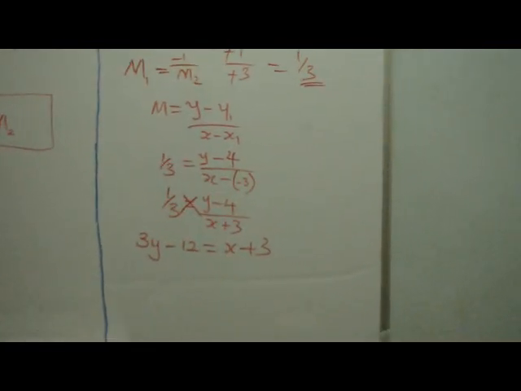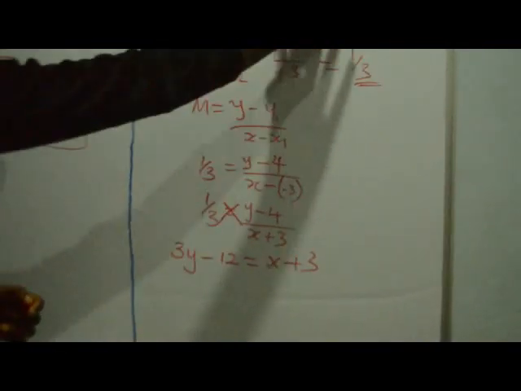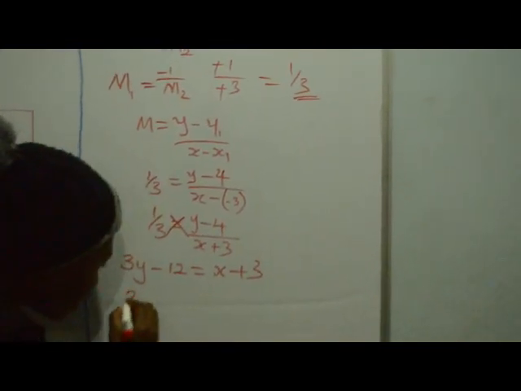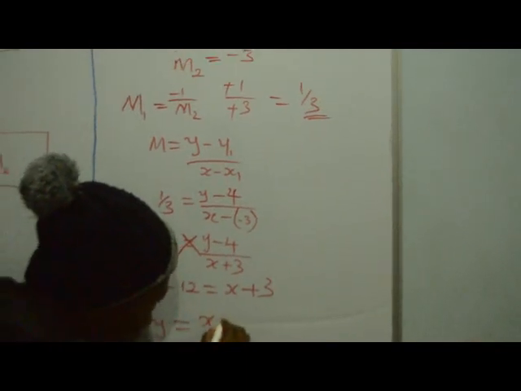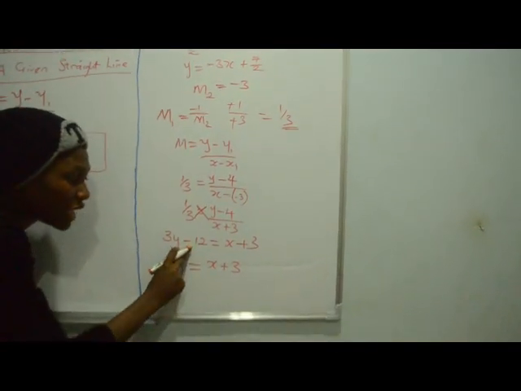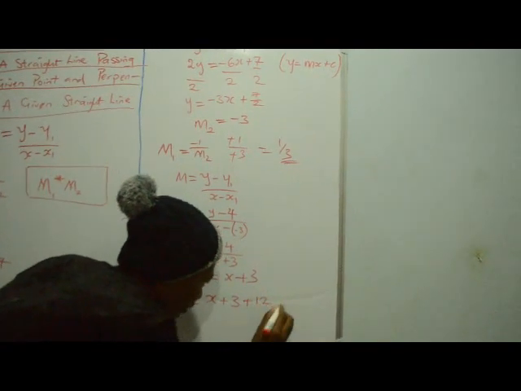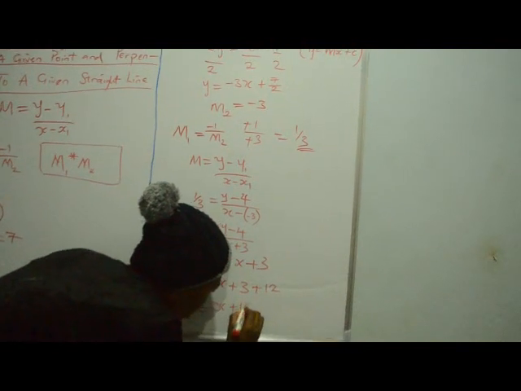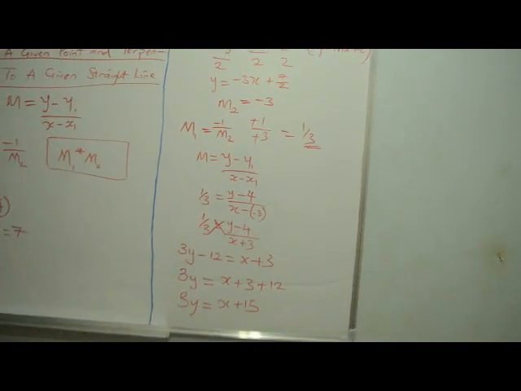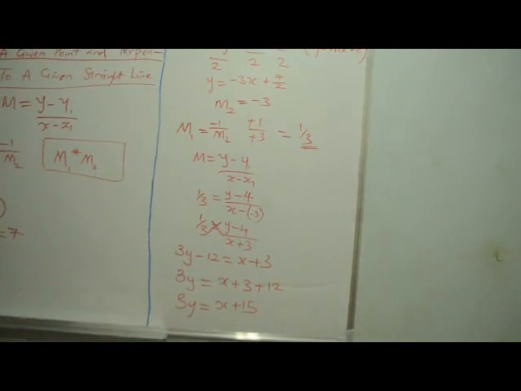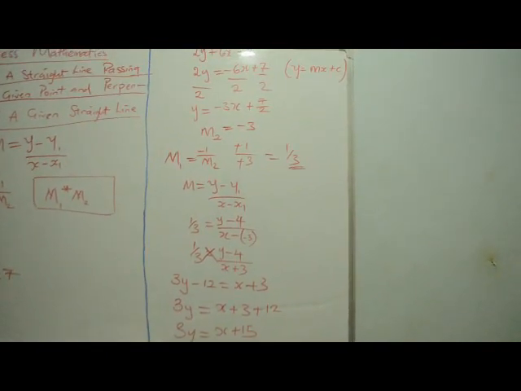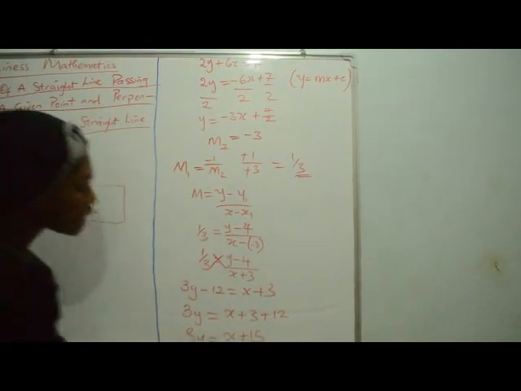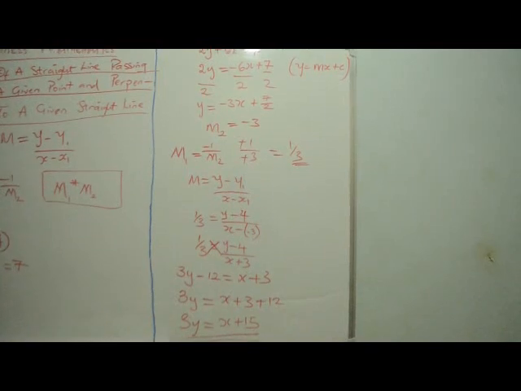Okay, now we have to collect like terms. Like I said, this is the format we are following, meaning y will be standing alone, and we'll be taking the constant over. So we have 3y is equal to x plus 3. Now when this sign comes over, it becomes plus 12, right? So we have that 3y is equal to x plus 15. So this is the equation of the straight line, when one point was given and it was perpendicular to another given straight line. This is our equation of the straight line.